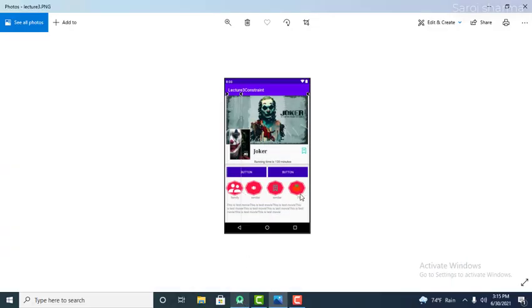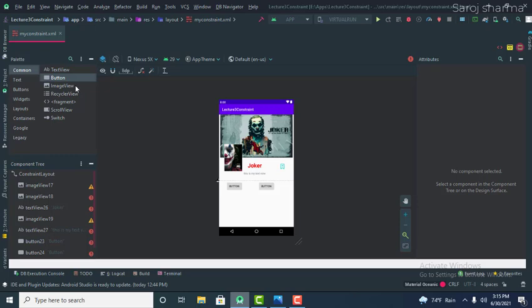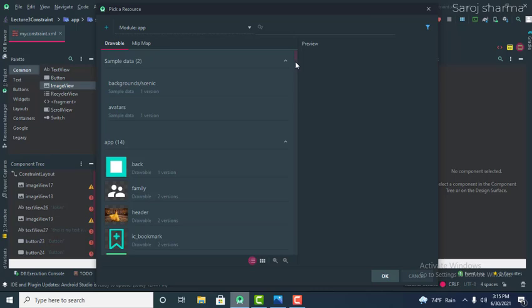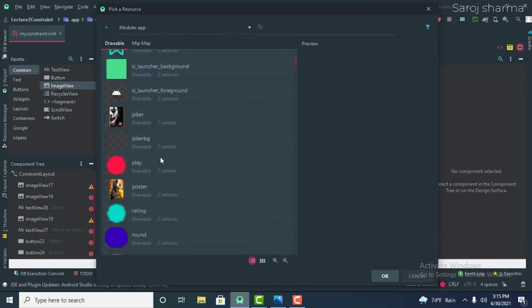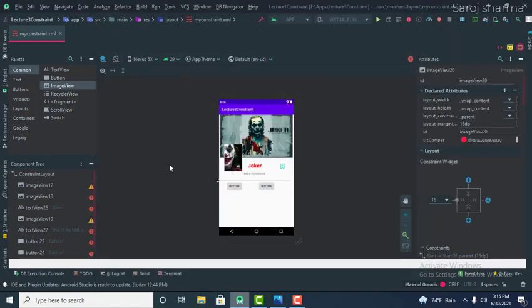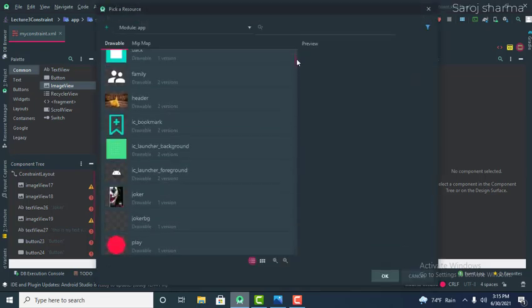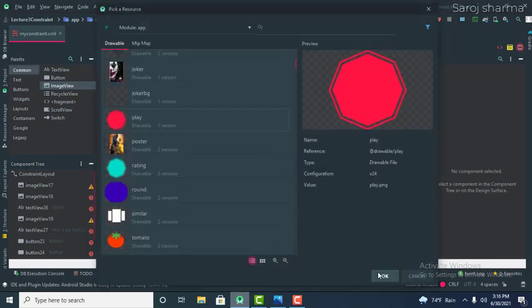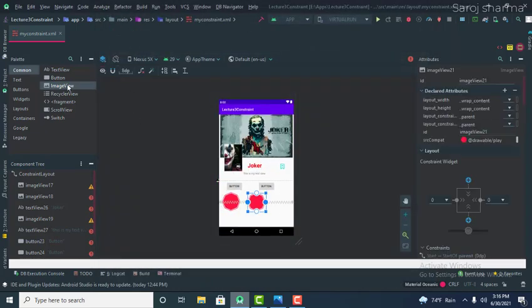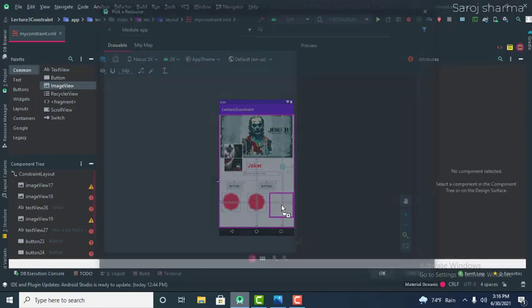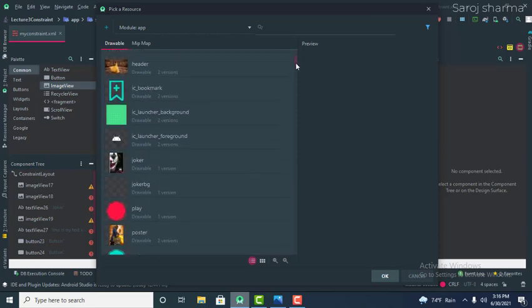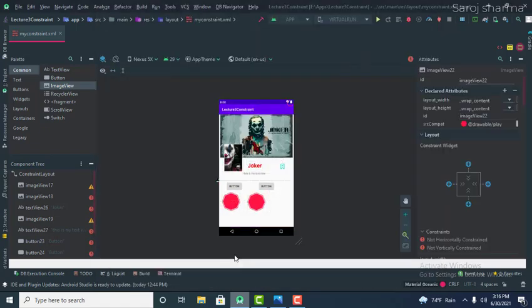Now we need these 4 buttons. For this thing we simply drag the image view. Those are actually the image views. Now you can select any background. Let's say the Google Play background 1. Select another one, 2. Click on that, and then 3. The buttons are actually bigger. And 3 button. So in fact 4 buttons.